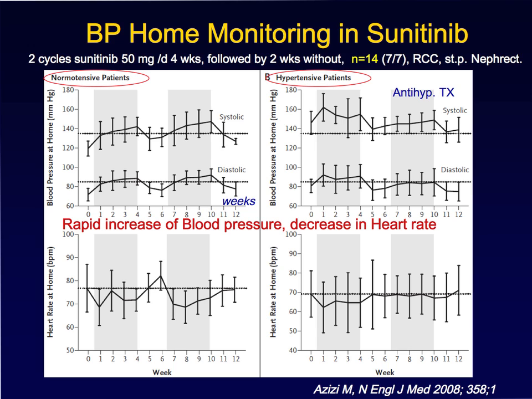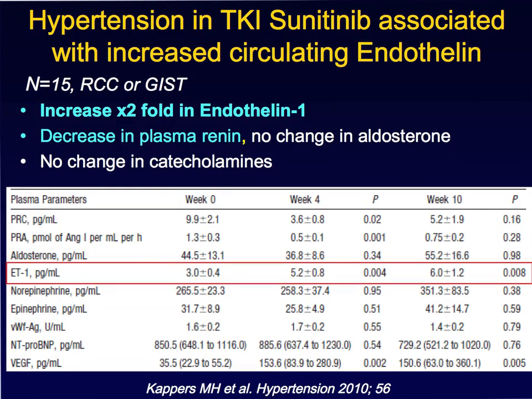So when we look at the blood pressure monitoring in patients, we will see that in normotensives, but even more in hypertensive patients, especially older patients or patients with previous hypertension, we will see a quite tremendous increase with sunitinib. And I think this is very interesting, a reflectory decrease in heart rate. And when you pause the therapy, there is a decrease again, which after resumption of sunitinib, you will have an increase again. And of course, we will give these patients antihypertensive treatment. And as we have seen just very nicely, if we treat this, it is not associated with a poor survival.